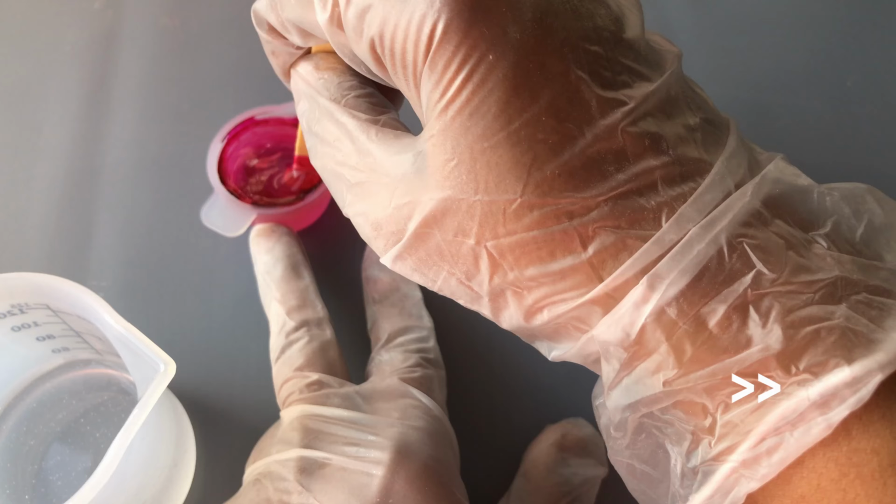I am using this mold for making a candle holder which will float on water. I am using 1:1 resin mix for this project.